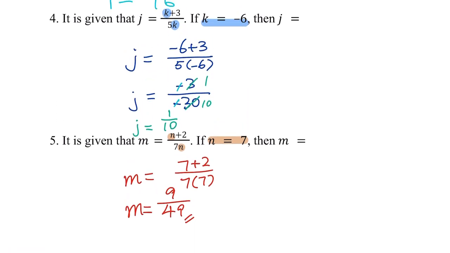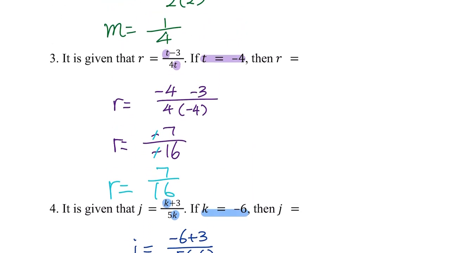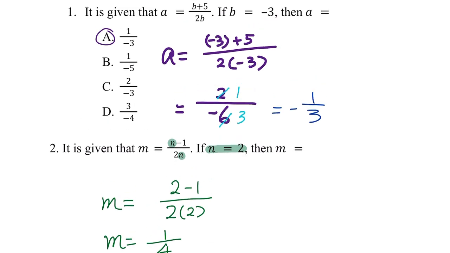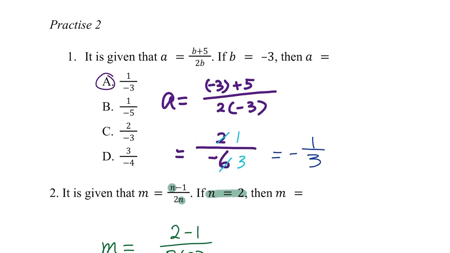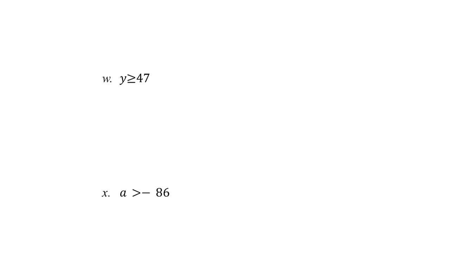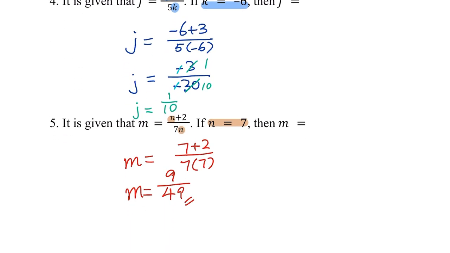Hopefully this was a good one for you guys and not too hard, because this is 2 marks as well. Most probably in MC. I'm not sure, I forgot actually. So this is 2 marks. The upper one, the previous one, the number line one, that was also 2 marks. You can guarantee yourself 4 marks if you know these 2 practices.